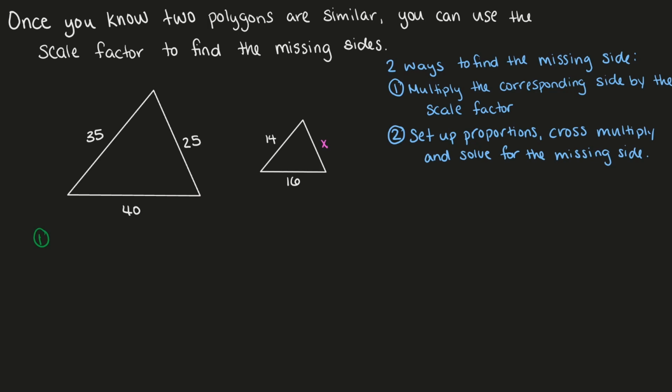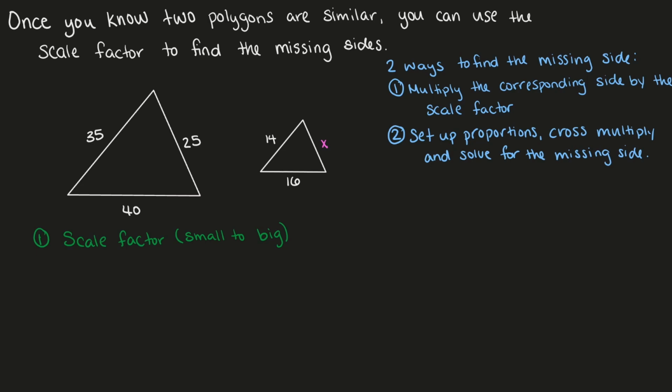So let's find our scale factor. We've been told that these two triangles are similar. If we know that these two triangles are similar, then we can find our scale factor. So our scale factor is going to be our proportion of our corresponding sides. Our 35 length side corresponds to 14. We're just going to look at our triangle and make that assumption because we know they're similar in this case. Let's find our scale factor in terms of our smaller triangle to our big triangle. So we'll take our corresponding sides.